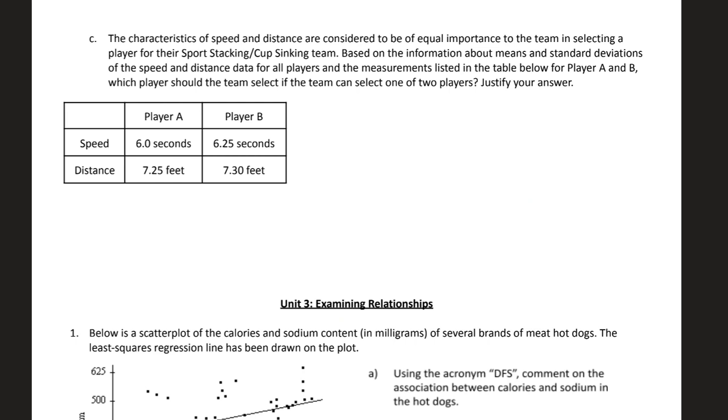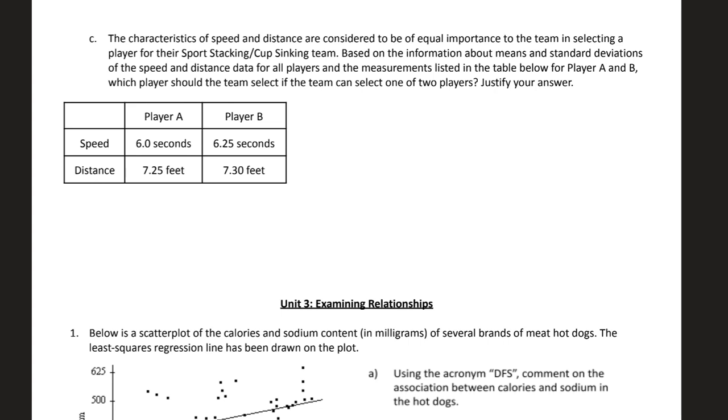All right, this next question is a big one where a lot of people lose points because they don't do all the work that they need to do for this problem. In this case, we're given the statistics for two players, their speed, their cycle time, and their distance, and same thing for player B. And we need to decide who's the better player based off of their percentile. So we're not going to use this data to figure out who's the better player. We're going to calculate the percentiles for each player for each event.